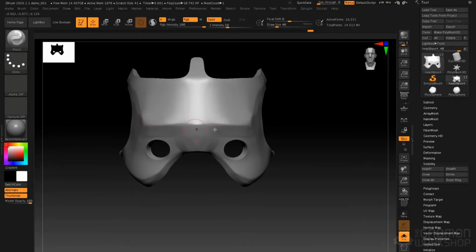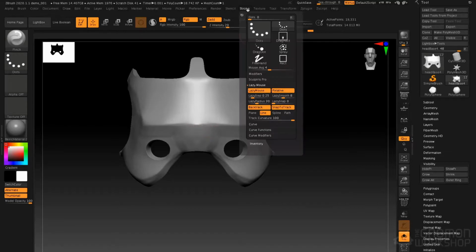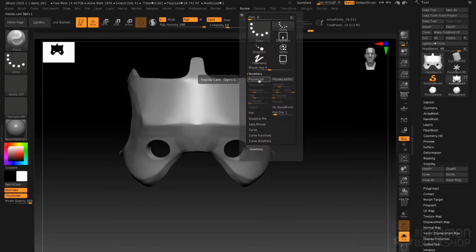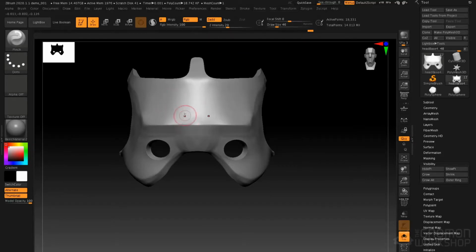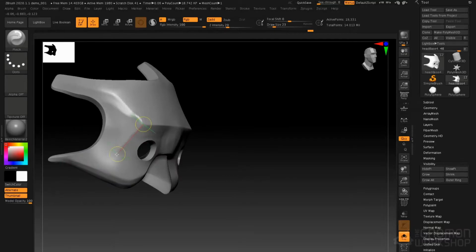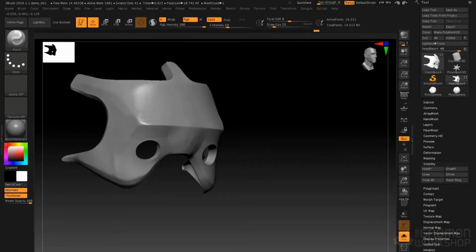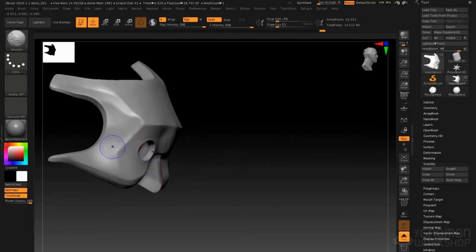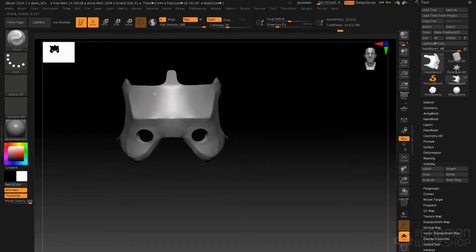So I can run my brush back and forth, and then I go to the stroke menu. Remember, under modifiers we have replay last. I set a custom hotkey for this to be Alt-1. So if I press Alt-1, it just repeats that stroke. So let's do it again here. Repeat that stroke. And then I can just run the smooth brush along the edge of it just to clean up any stretching. Let's do this one, repeat stroke, and then we can run the smooth brush along it.